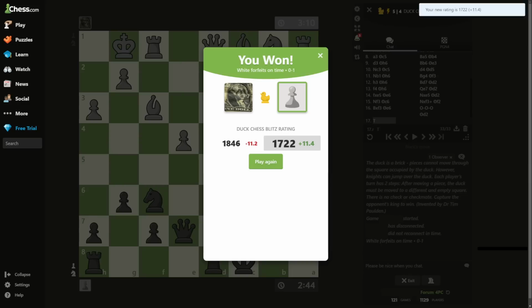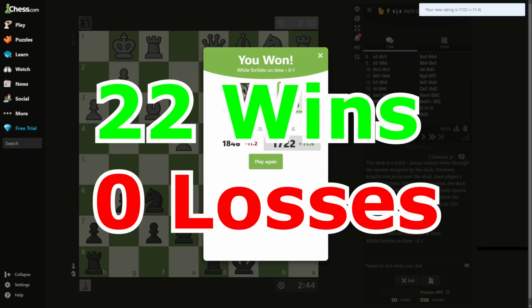I won. Okay, I have no idea what happened there. Chess.com said he forfeits on time, but apparently he still had more than I did. Absolutely very convenient. A win is a win. Duck Chess Speedrun, 2200% win rate.